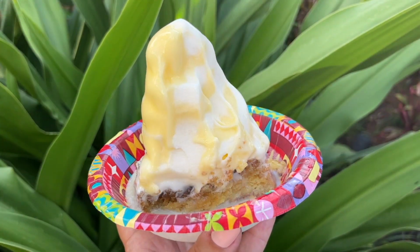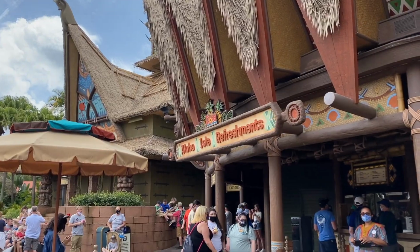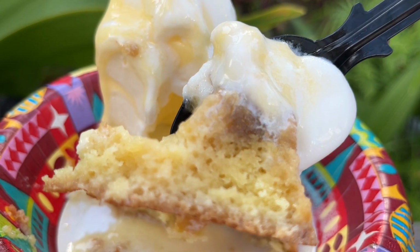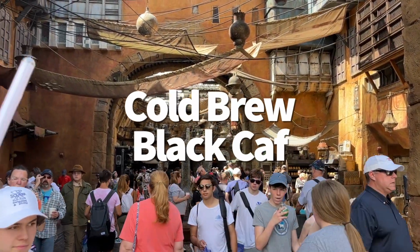And we thought that maybe it was back a few weeks ago when we noticed it pop up on the mobile order menu prematurely, but now it's actually really, honestly back on both the physical and mobile menus, and it's tasting just as light and fruity and refreshing and sweet and fabulous as ever. But if you enjoy Disney snack drama, then you're really going to love this next one too.